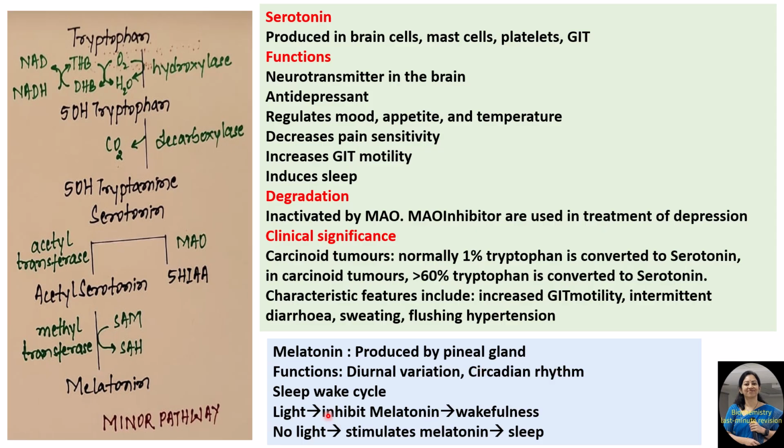The other important function of melatonin is maintenance of the sleep cycle. Whenever light falls on the retina, this inhibits the biosynthesis of melatonin. So there is no melatonin and we remain awake. When there is no light, this stimulates the synthesis of melatonin, and melatonin will induce sleep. That's the reason why we usually switch off the lights whenever we need to take rest. So this was all about serotonin and melatonin synthesis from tryptophan.